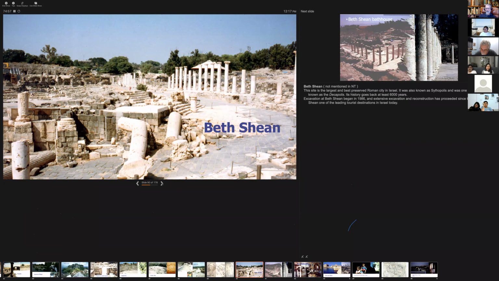It's a very, very large ruin. Sometimes called Scythopolis, which is the Roman name, or Bet-Shan, which is the Old Testament name, the Hebrew name. The history of Bet-Shan goes back roughly 6,000 years. It's an old, old place. The Old Testament site is a very tall tell that was undoubtedly the place where Saul and Jonathan were hung out to be on display after their deaths on Mount Gilboa. But the Roman city goes well beyond all of that.